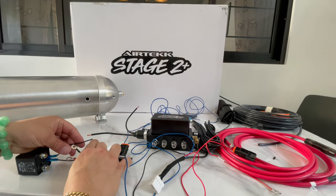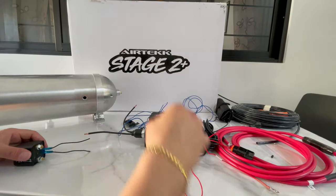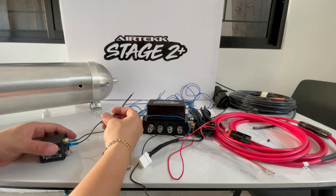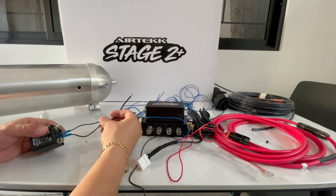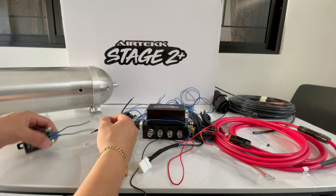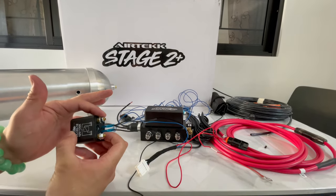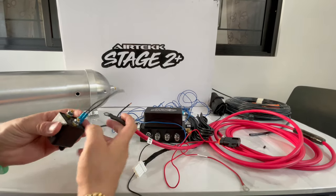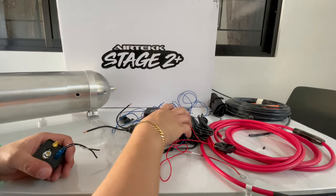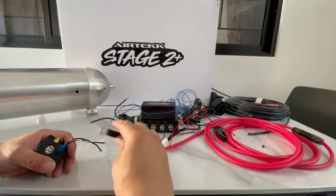You're going to strip the wires and put them together. That goes for that one. Now this one right here — straight onto 85 itself — nothing special. That's what activates it; it reads the pressure. You obviously need a ground for the relay, but being that you're grounding the pressure switch, that'll activate the relay itself. Then there's the top bolt right here — that would be your power wire.